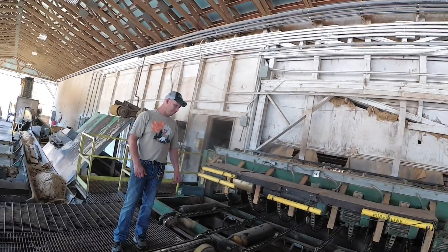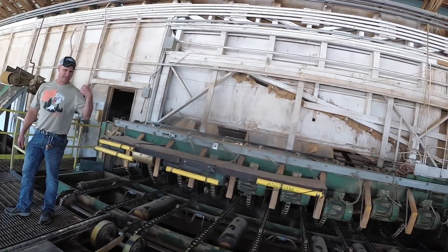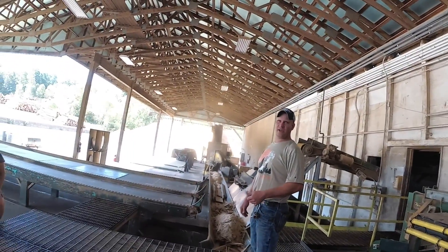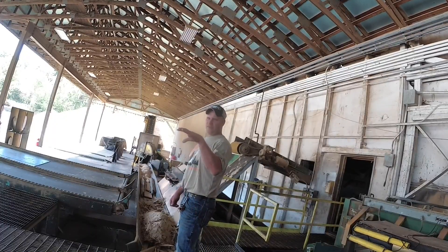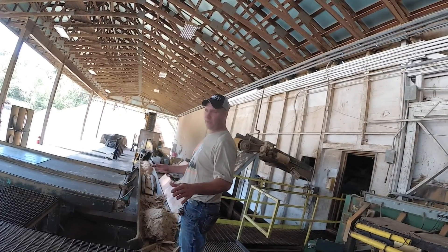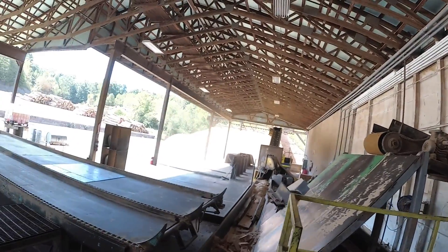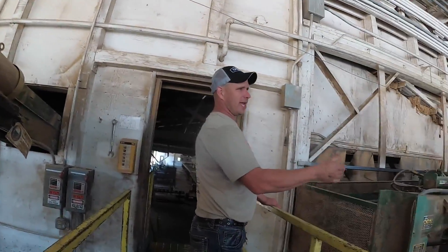He can also override the computer — if he sees two feet of trash on a ten-footer and wants to make it an eight-footer, he drops that saw down. He's constantly watching because the next board is already coming up. The system works well enough for our size, but a lot of the flow ends up in chaos if every operator isn't doing their job and controlling their part of the world.